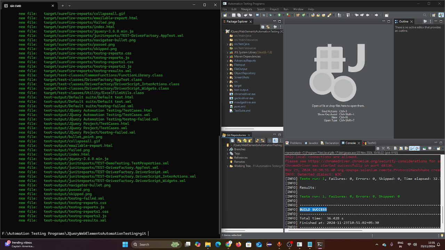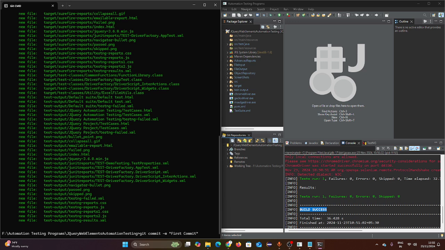So git commit, with a message, initializing, or else I will give some message like first commit, or any logical sentence or anything. You can give any message for the first commit.